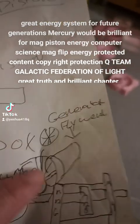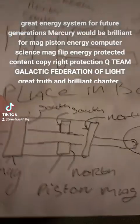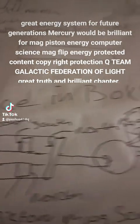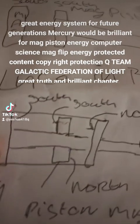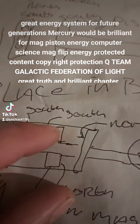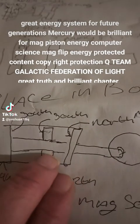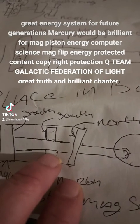But yeah, like I say, just ideas for future generations, for generators, using a piston engine which is magnetism. You could actually make this wireless, where you could make wireless magnetism, vice versa. So you could actually flip this, you could make a program so it could go south and north. Like I say, I'm just doing it a rough way, but if you did it a technical way, you could design that in the middle, where the polarity changes all the time.